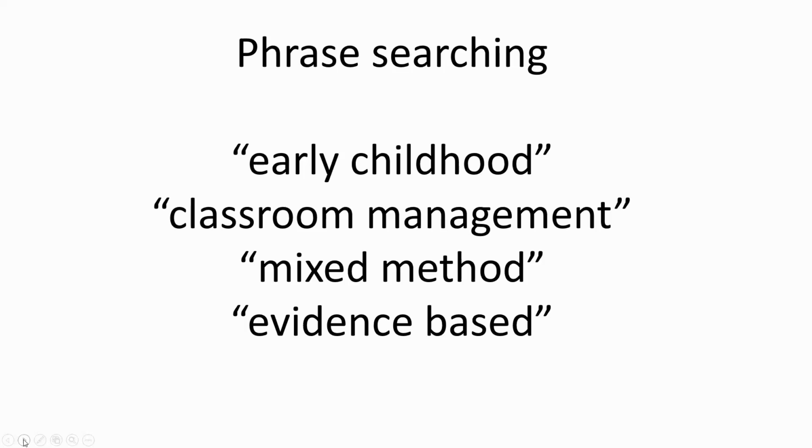Phrase searching is one of the most common techniques and ensures that the chosen terms are found next to each other. This helps to make your search more efficient. And this feature can be used in basically every database and search engine. What phrases do you commonly use within your own research? Are you using phrase searching already?